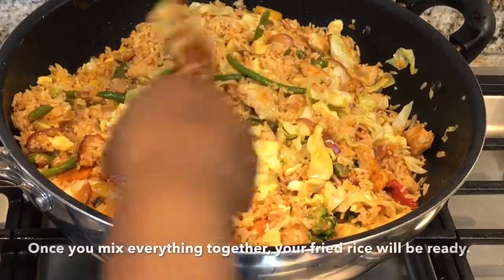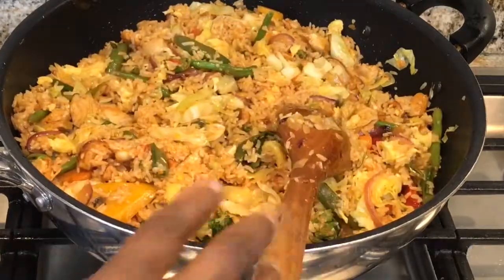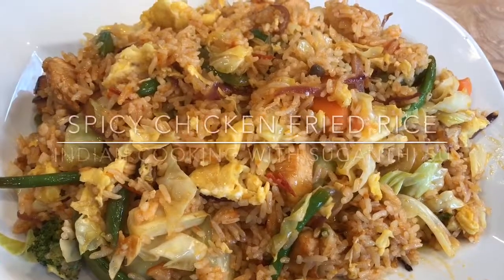Fried rice is almost ready. You just have to mix them all together and that's it. Okay, fried rice is ready. This is the chicken fried rice.